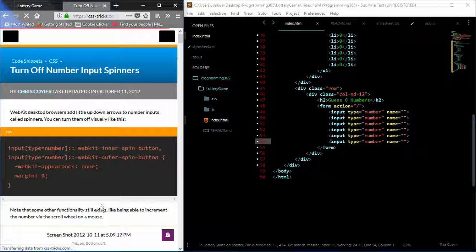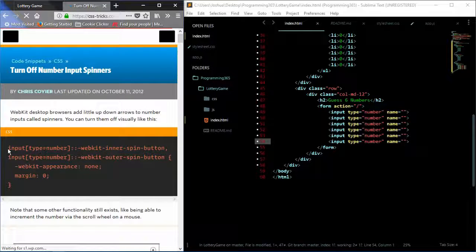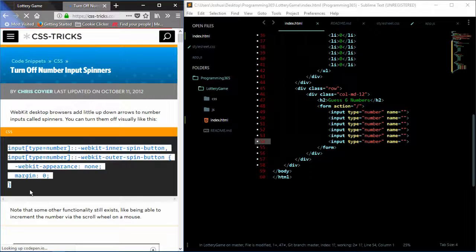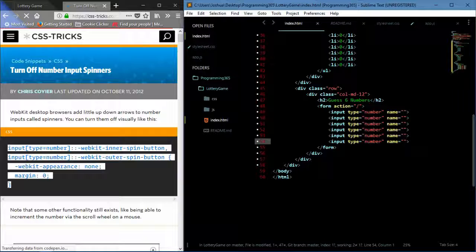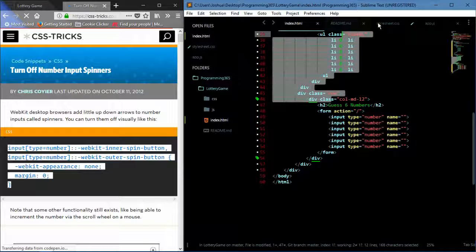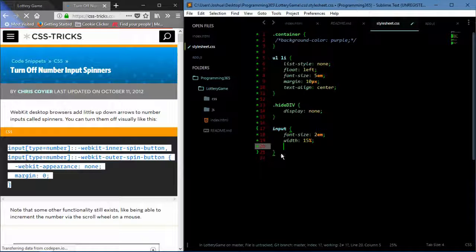And if you're type number, spinner, outer spin. So copy this and it should be gone. I do not like the incrementer.